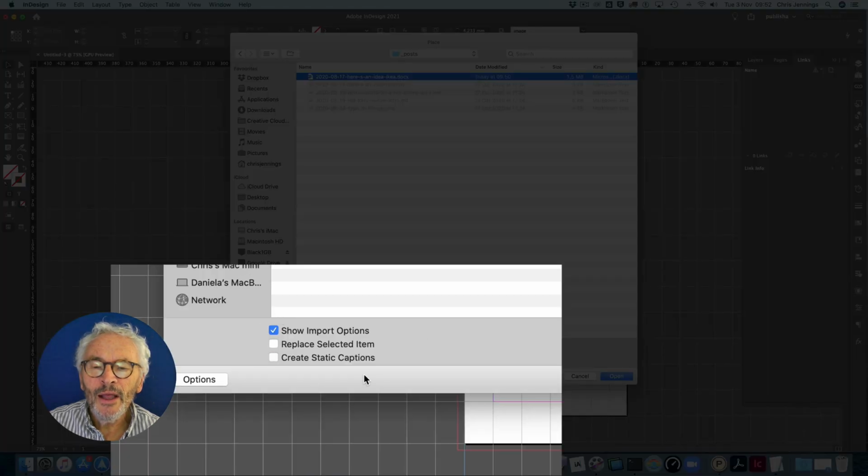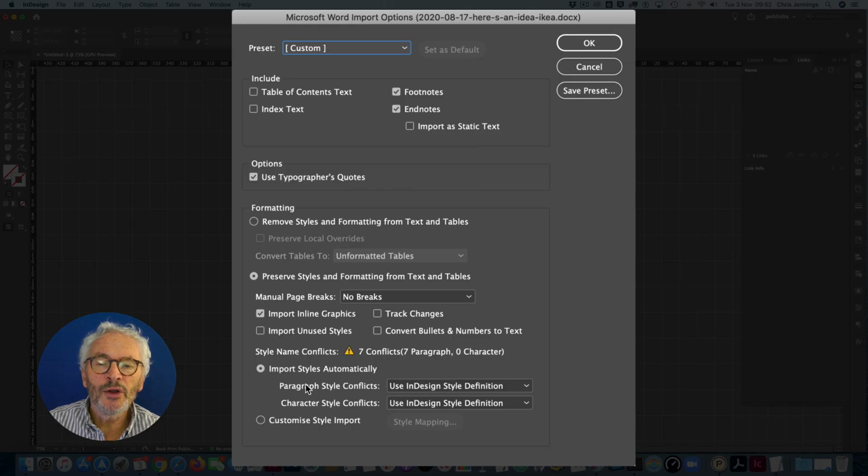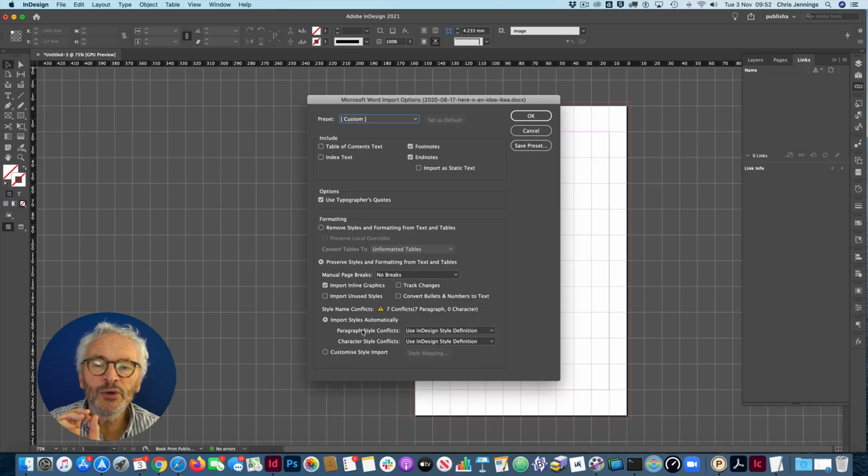Now you'll notice that down here I also have the show import options switched on. The reason for that is that when I'm going here to this dialog box, which comes up next, I just want to make sure that I'm importing the styles, but I'm making sure that I'm using the styles that InDesign already has. This is not so important for the very first article, but as we subsequently place in the later articles, because with the one article you're going to make some decisions about your typographic styles and so forth, and the second article and subsequent articles you want to make sure that you're not overriding those changes. So we're getting to the habit now of always using the InDesign style definition for both paragraph and character styles. And now I'm going to click OK.